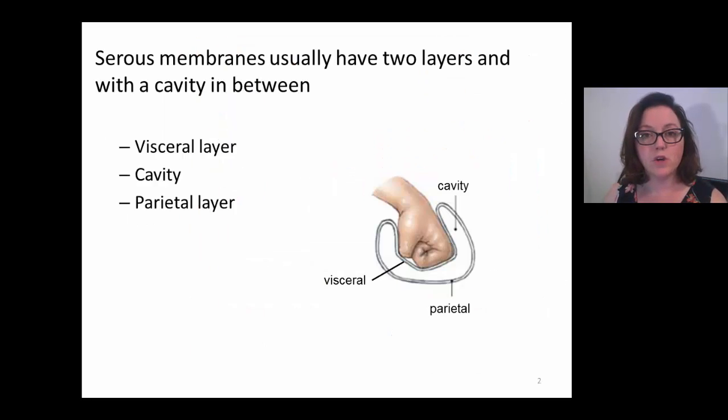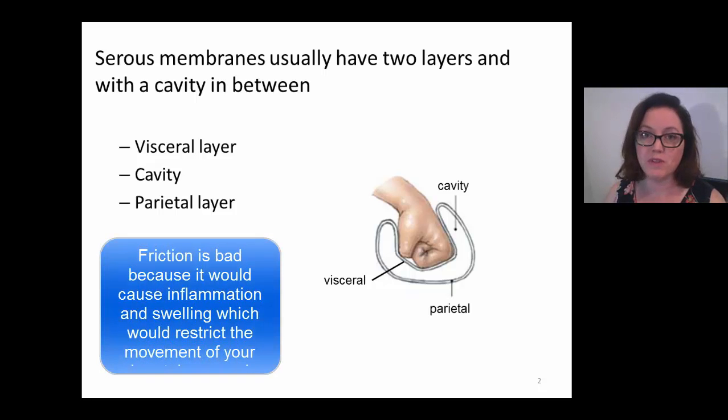What I'd like to do now is to talk about the membranes that we find associated with some of the ventral body cavities. So with the dorsal body cavity, we had a membrane, a sheet-like structure called meninges, and this sheet-like structure of cells and organic substances is a nice, tight, protective barrier. And in the ventral body cavity, we also have sheet-like structures called serous membranes, and these membranes are protective, but they also have a major job of reducing friction. Because in the ventral body cavity, we have moving parts. And wherever you have moving parts, you have the potential for friction.